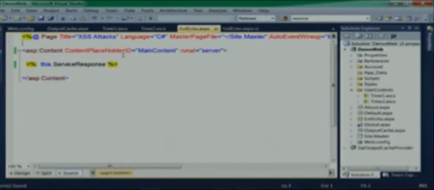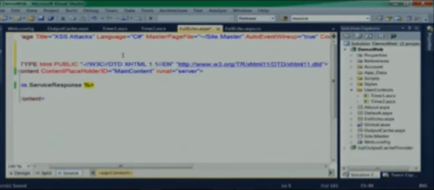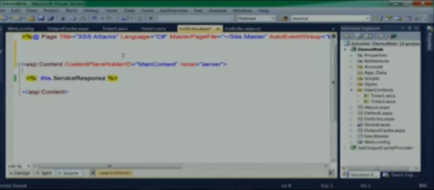Now I mentioned snippets. For example, we want to add a doc type. We can just enter XHTML11. We get that HTML doc type in there. I say there's ASP.NET snippets, so something like, oops, text box. That was a TB shortcut, which I quite liked, but it's now been changed to text box. Some of them require a bit of typing. Required field validator's shortcut is required field validator, which is quite a mouthful to type.